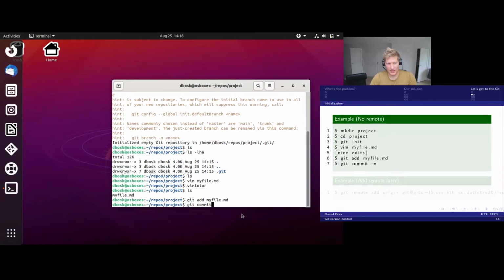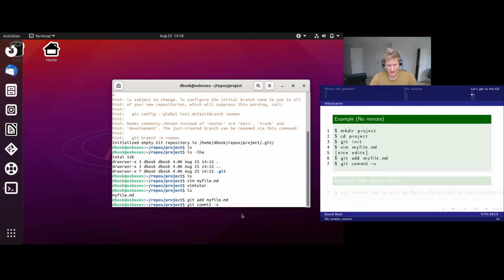Then commit is the command that actually commits this file to history, and then it's in the history and we can't remove it out of history. We can remove the file, but that will be an action that happens in the history, so we can see that there was a file here and this was what it looked like, but it's no longer here. So we can't erase it from history.